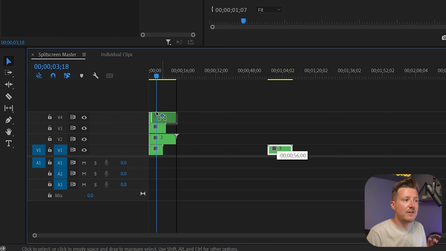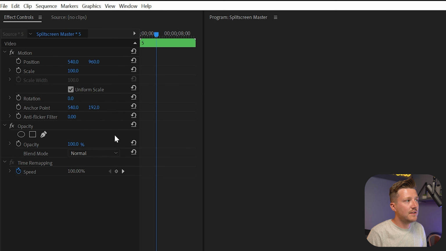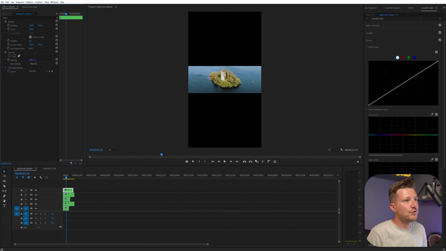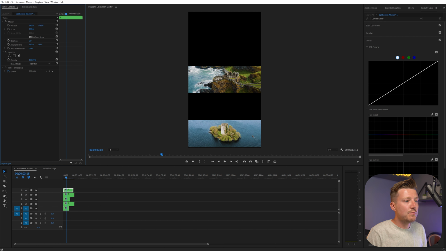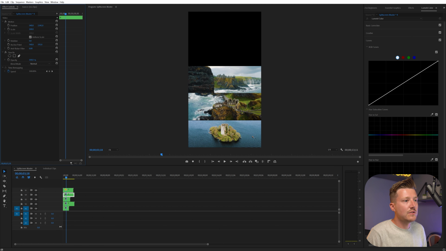And then starting with number 5, click the clip, go up to the position values again. You want to click on the vertical position and then drag your mouse right to move this down. And you just want to get it till it's sitting on the bottom. And then go to your 4th clip and go back up to the vertical position. And again, drag this just to make it sit on top of that 5th clip.